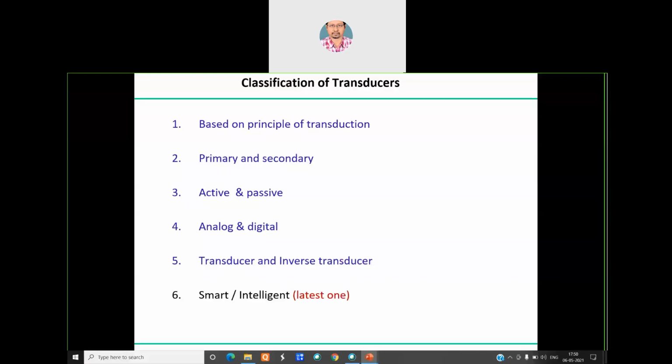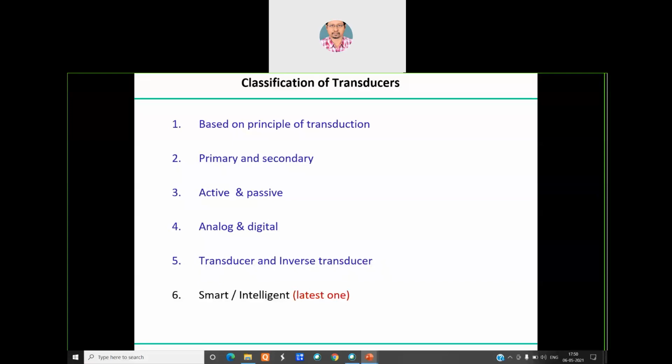The first 5 is the classical way to classify the transducer, based on the principle of transduction. As I have told you, it is based on the principle of transduction. That means the conversion of one form of energy into another form. And whenever we say another form, practically it is most of the time the electrical form of energy. Clear? Either it can be presented in terms of voltage or current. Be noted, most of the electronic gadgets you use in your day-to-day life at your home are all voltage based, because the signal conditioning, the output device, and the additional add-on circuits are most of the time voltage based.